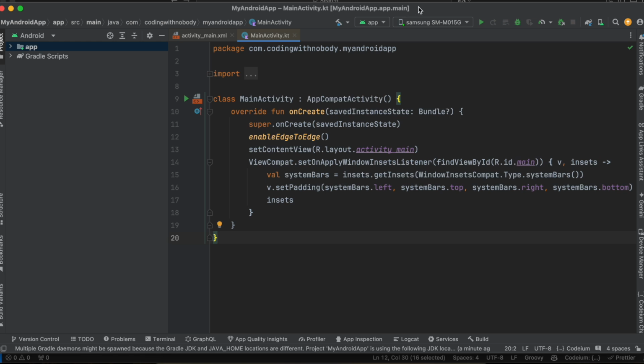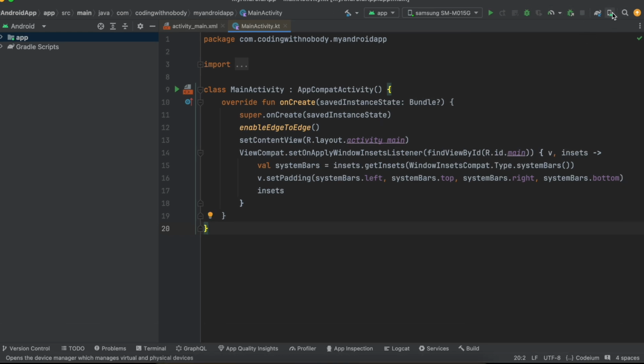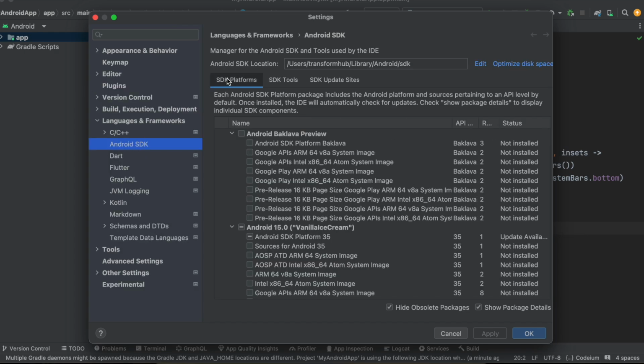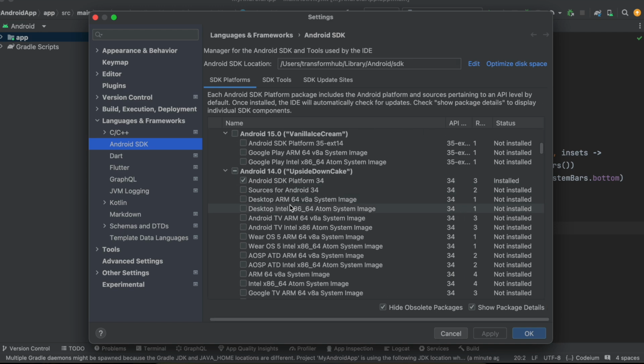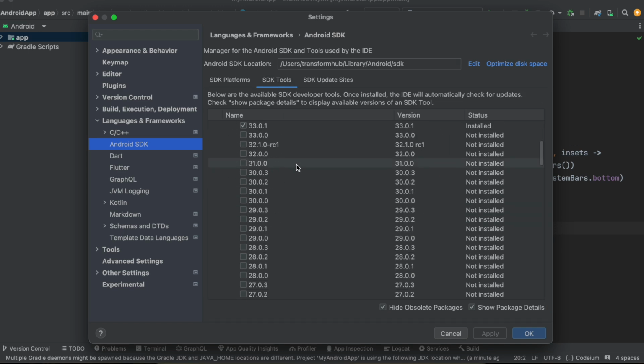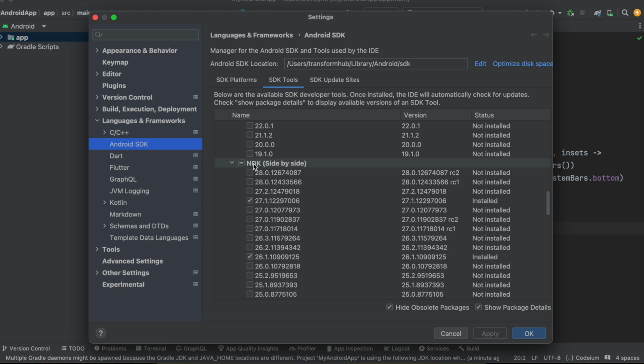Also, if I show you, you will need to go to, not device manager, Android Studio settings, Android SDK. Here inside SDK platform, make sure, go to SDK tools, sorry, and here make sure inside NDK you select whatever is the latest. I already have this and this, so you just have to select one, just select the latest, it should work fine for you. I think this is still in RC phase, that's why I have not selected it. But yeah, I think you can select the 27 one, but if the 28 one is not in RC phase, then you can select the 28 one as well.